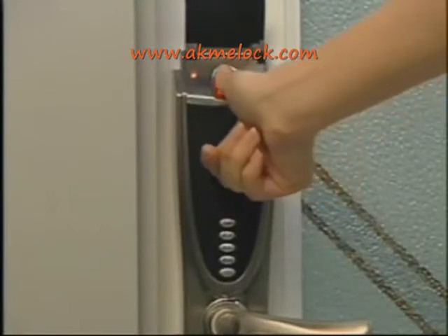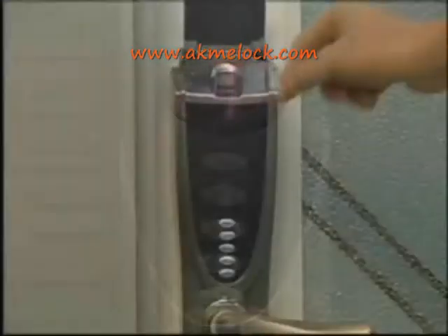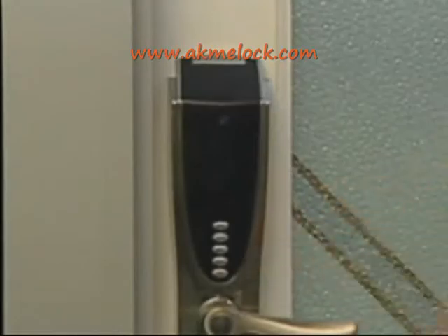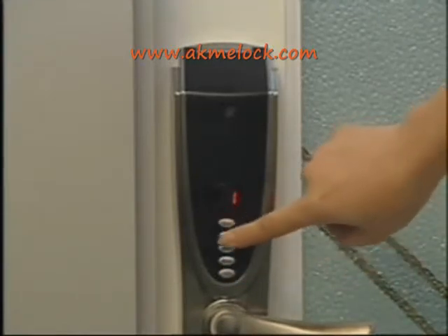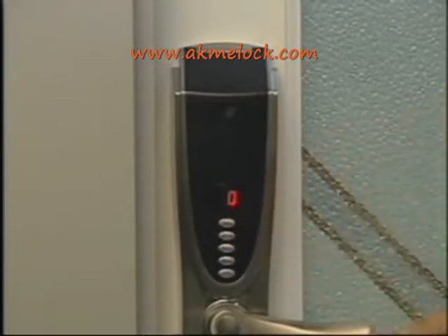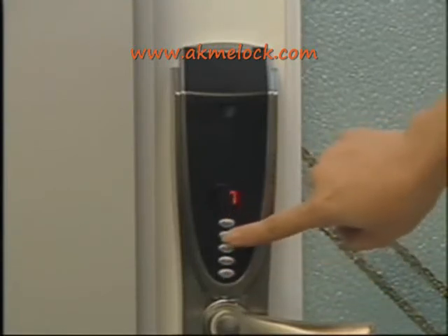When the second administrator's fingerprint is stored, the number 06 is displayed automatically. You need to press the cycle button to select a desired ID number. If you want to save a code, please shut the protective cover, press the power on button, then press and hold the store button for 3 seconds until you hear a beep. The number 0 is displayed, indicating it has begun to save a code. You are required to input a 7-digit code. The LED display shows 0 again after you input the full code. You need to input and confirm the code again. When you hear two prompt beeps, the code has been successfully stored.